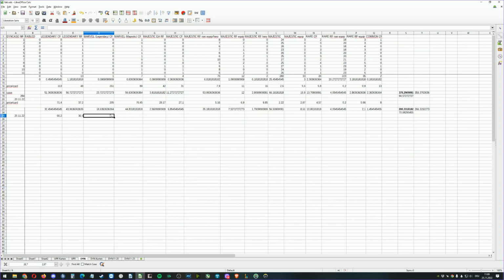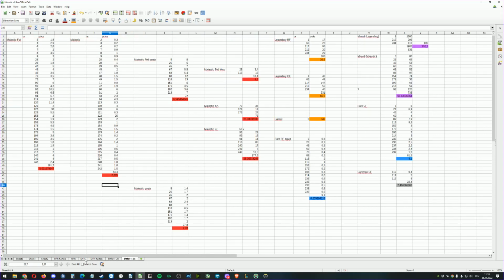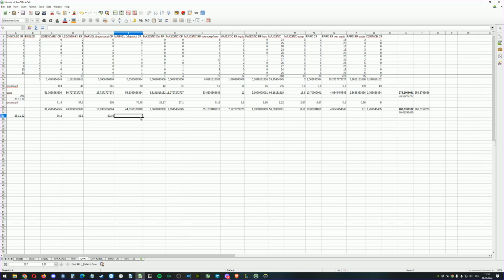The Marvel Legendary Cold Foil is 202.50. Dropped slightly. The Marvel from the Majestics 66.64.